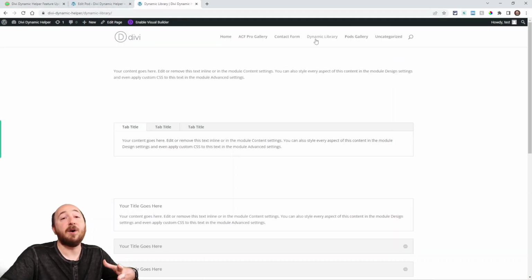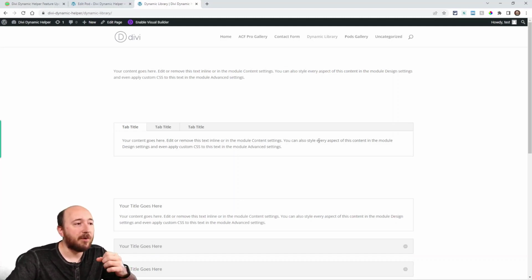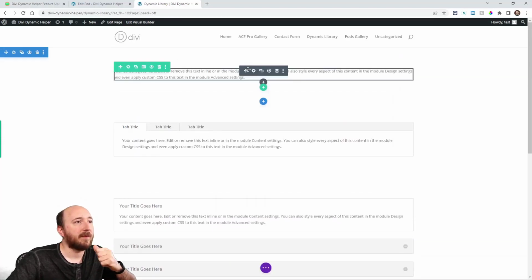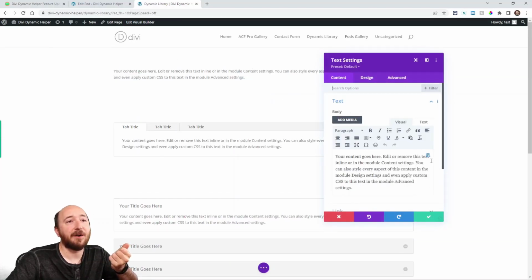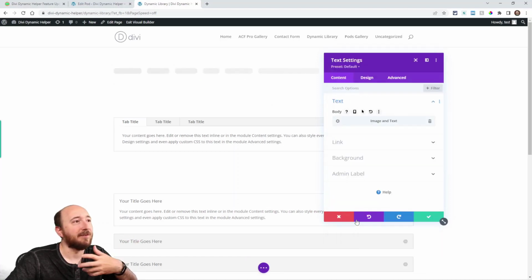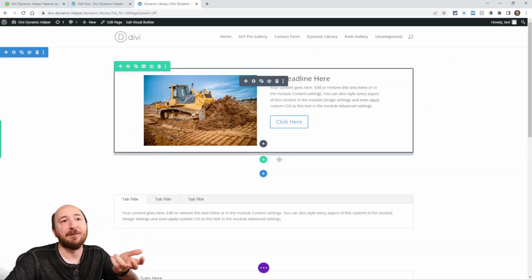So I guess some modules that would be more relevant: tabs, where you want to add columns and different things and images into the tabs or accordions, even the blurb. I'll show you an interesting one on the blurb. Obviously you could use the text module, but I don't know exactly why you would do that, but here, I'll just show you. Very simple. So there we've added that layout within that module.